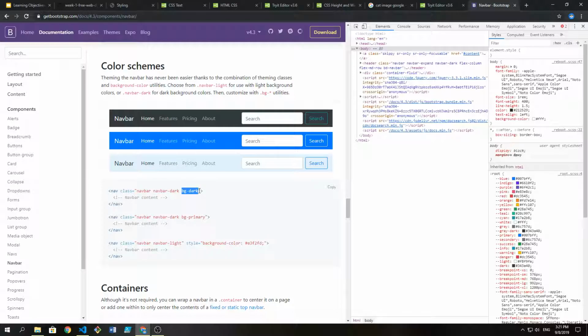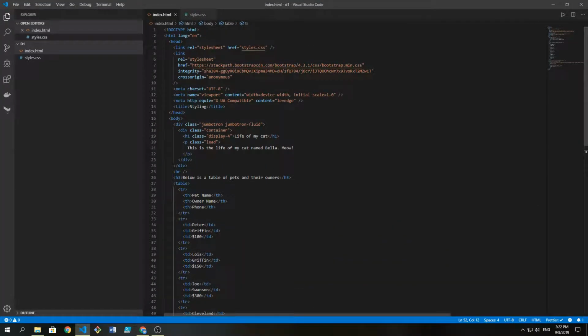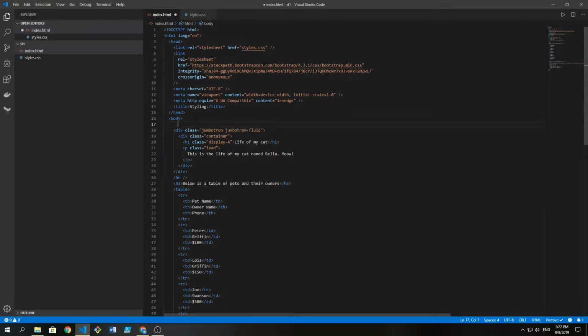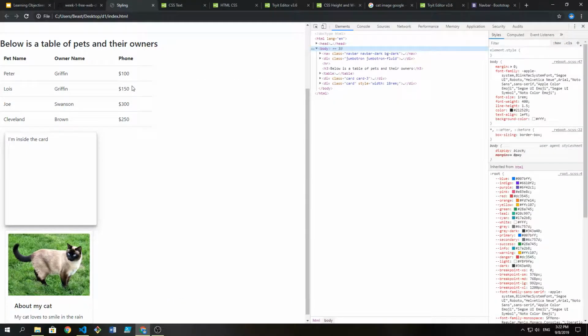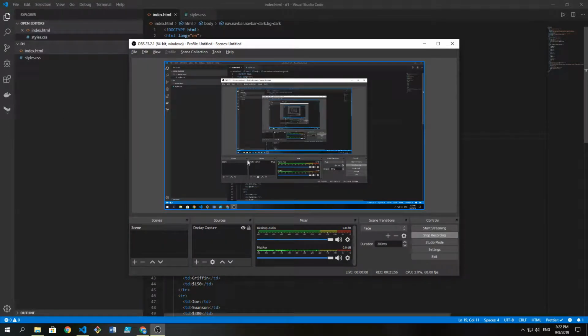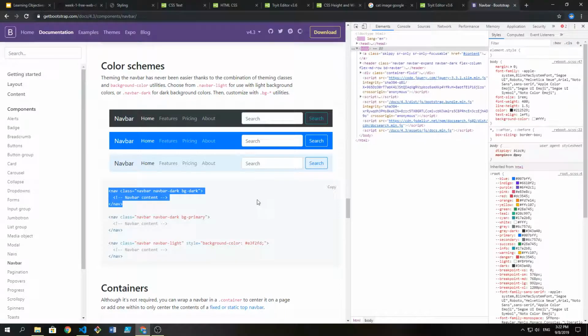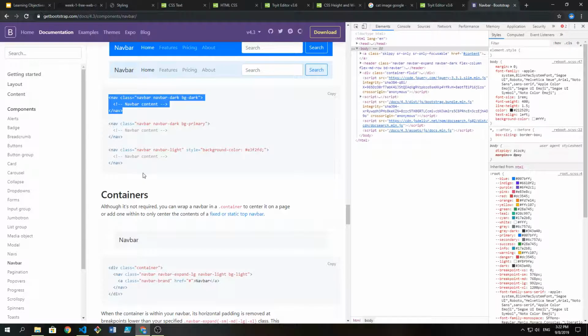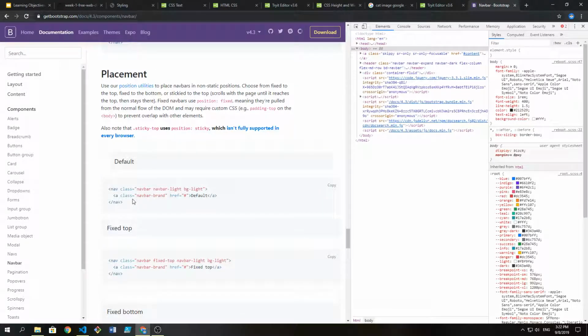Well, that's actually probably this as well. So let's actually have a look. If we go into here, navbar should be at the top, like so. We don't get anything, so that's not very helpful. Oh, what are we missing? Navbar content. Okay, well, we need something inside of it, so what do we need?